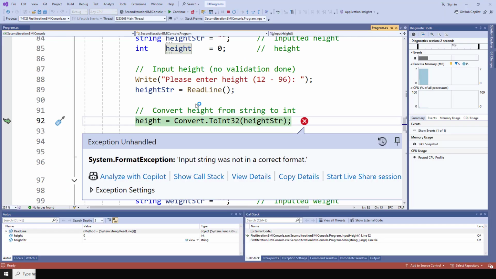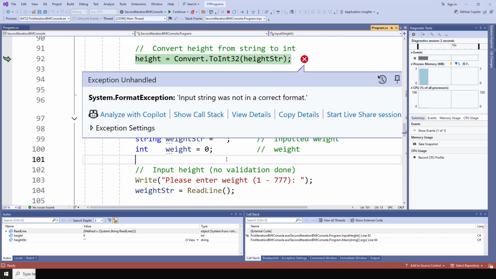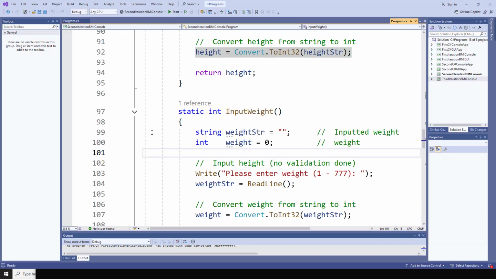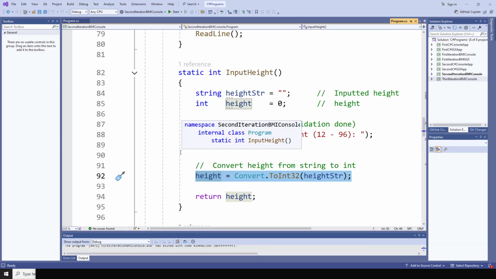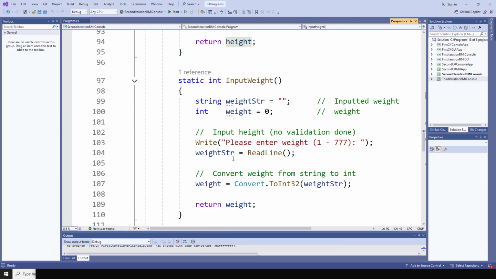Well, it broke. Why did it break? Because it still went down here and attempted to convert. Why? Well, let's see.